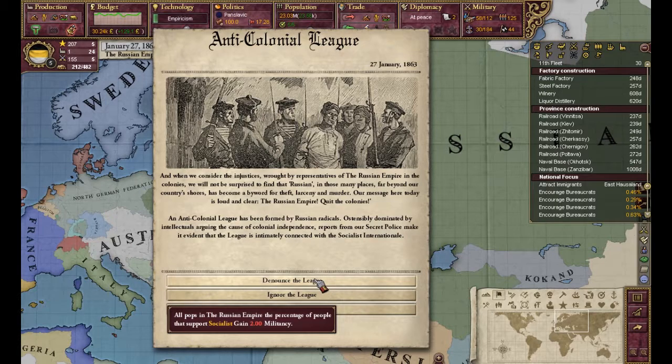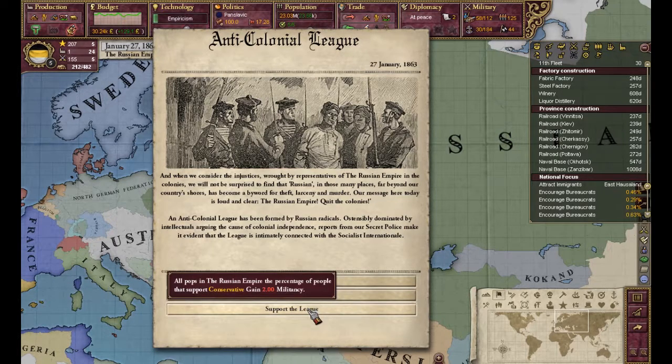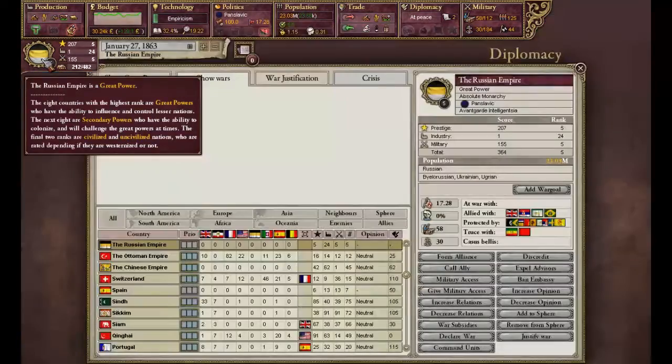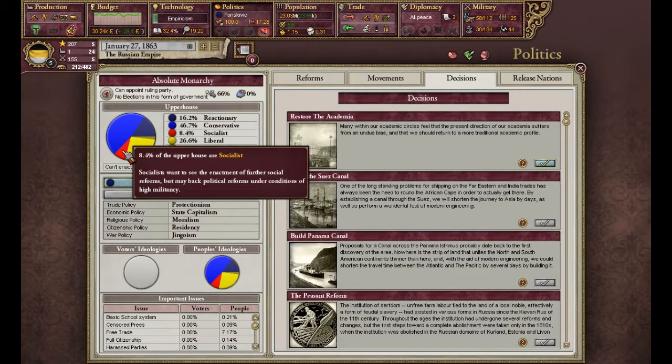Denounce the league. That means all the pops that support socialists gain militancy. Ignore the league means everybody gets consciousness. Support the league means that all the conservatives. I think it's safe to say that we have more conservatives than anything else. Actually, we do have quite a few socialists. Whoops.